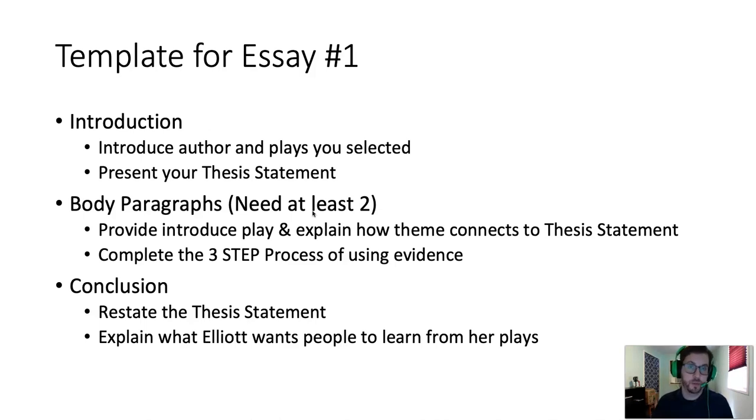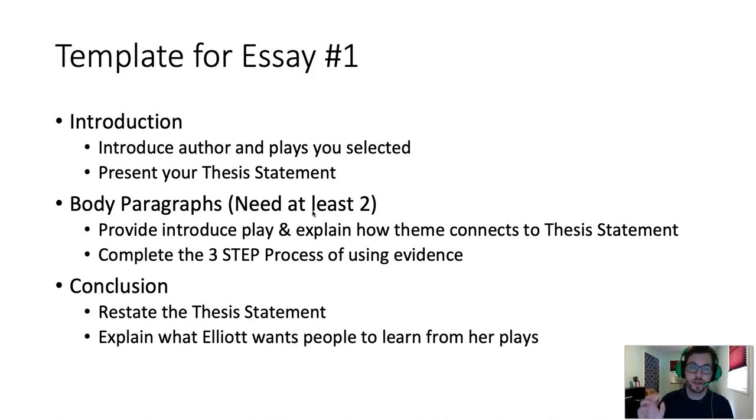The next section of your paper will be your body paragraphs. In order to successfully pass the assignment, you should have at least 2 body paragraphs. In each body paragraph, you should provide an introduction of the play and explain how the theme relates to your thesis statement, and then use the 3-step process of using evidence.